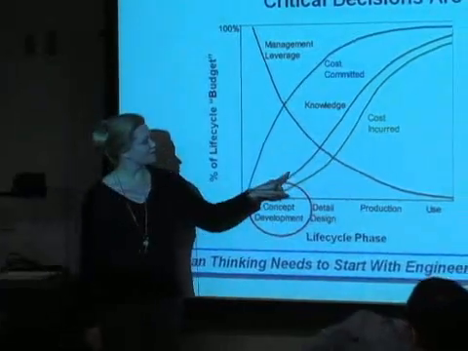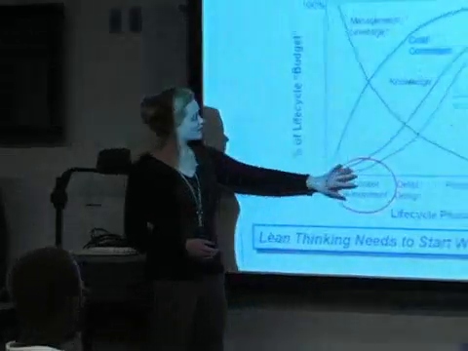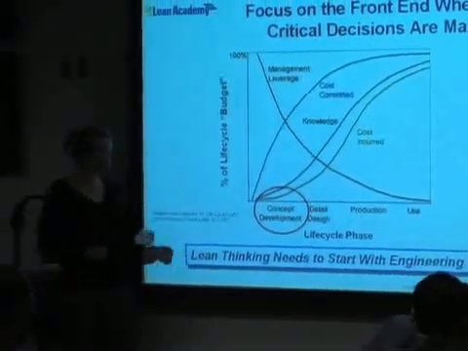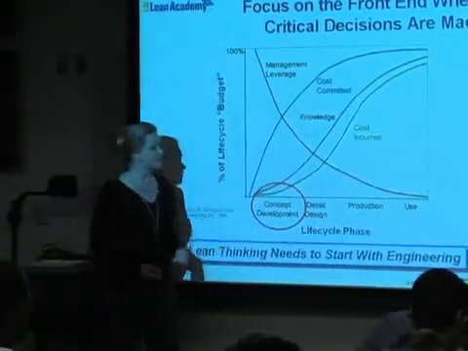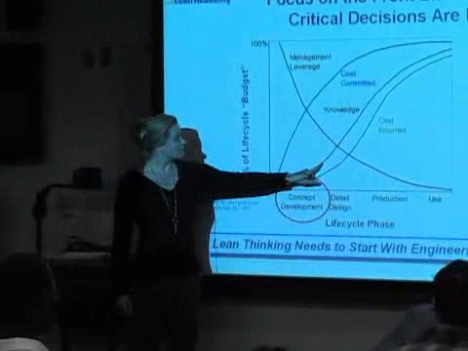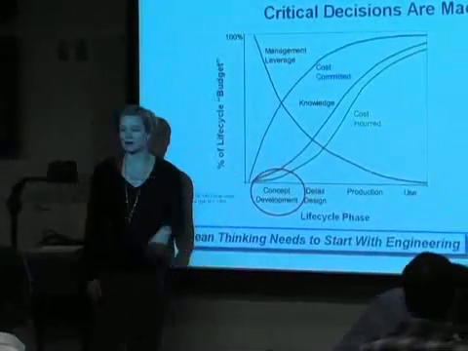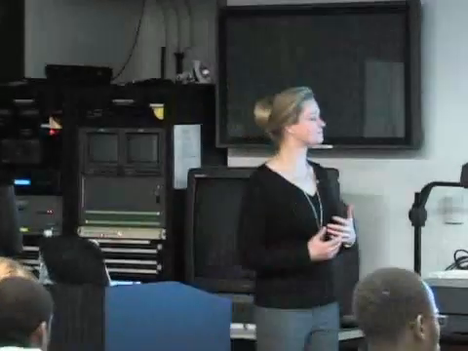And a similar curve is shown for knowledge. This is what we know about the design of the product, the performance, the quality, the use, reliability, and so on. As you start out early in a design, you just don't know a lot about it. It's a process of discovery and analysis and refinement. And that knowledge grows as you go further down in the life cycle phase. But it doesn't grow nearly as fast as you're committing cost to that. So there's a lot of uncertainties that exist in the process.